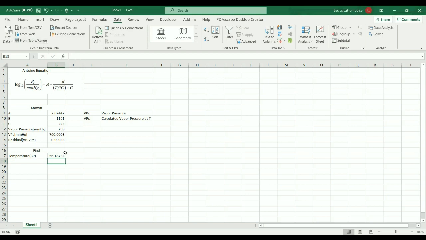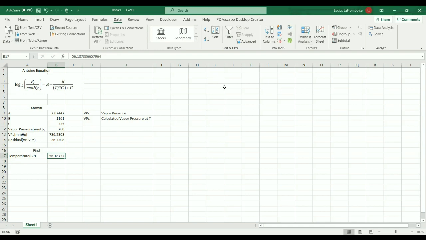Okay, awesome. So now let's say we change one of these numbers to 225. Well, our residual is no longer 0, which means that this temperature isn't accurate. If you want, you could go into Data and run a What-If Analysis, but that's kind of painful.